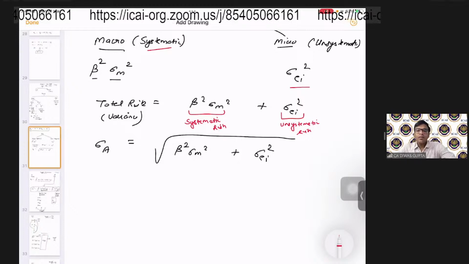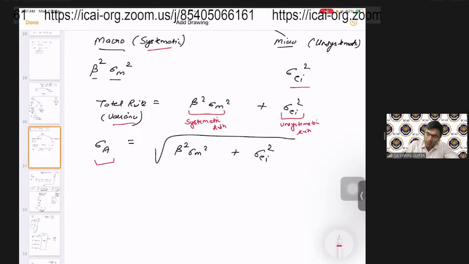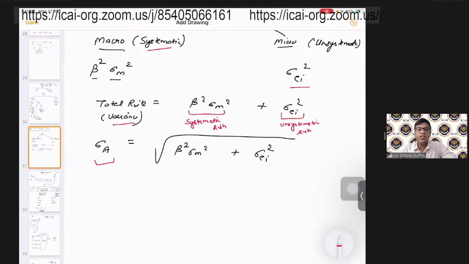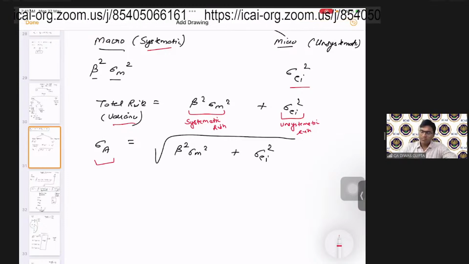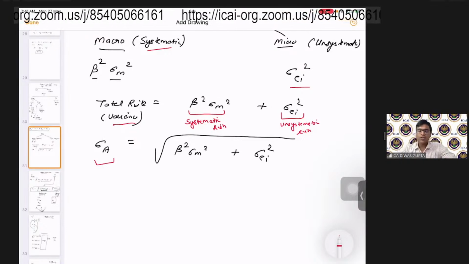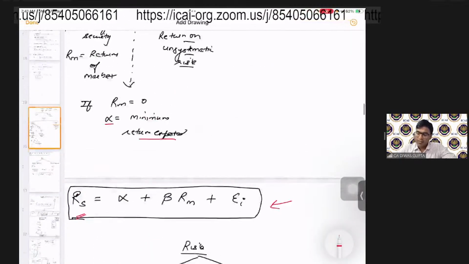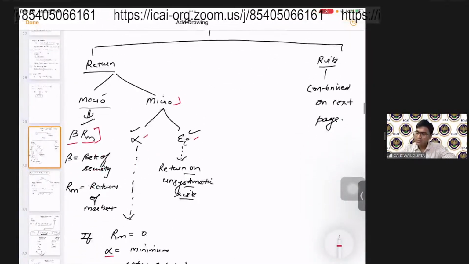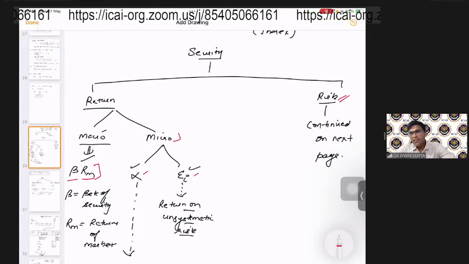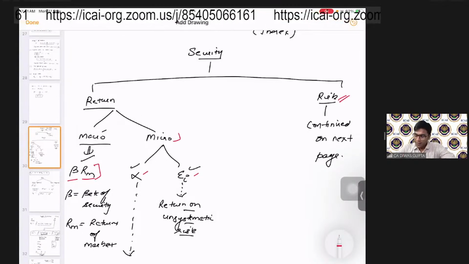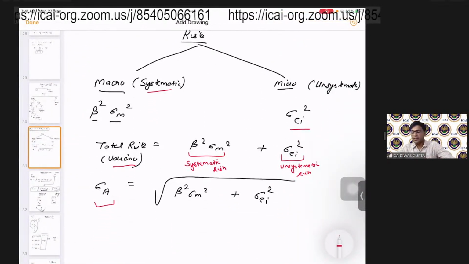And hence, the variance is actually this, right? The standard deviation of the portfolio will become square root of the variance, which is beta square, standard deviation of market square, plus unsystematic risk variance. If we take a square root of that, we will arrive at the standard deviation of A, students. Clear? By A here, we mean the security. We're talking about security first, right? This is the risk of security. Clear? So in this case, the risk we have broken down into macro and micro, and accordingly we have taken the different values, students.